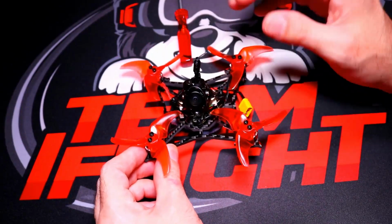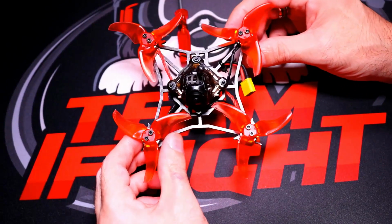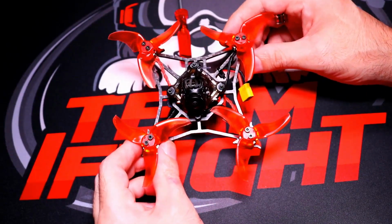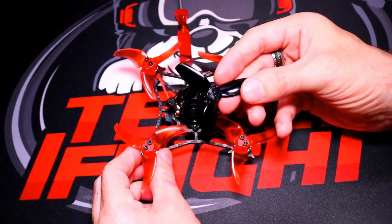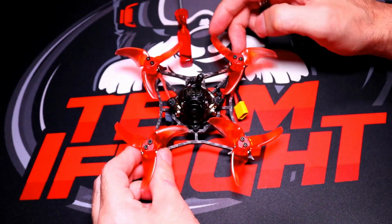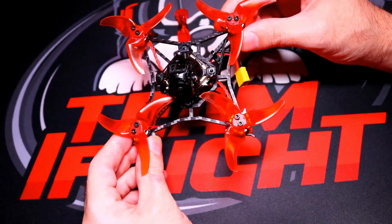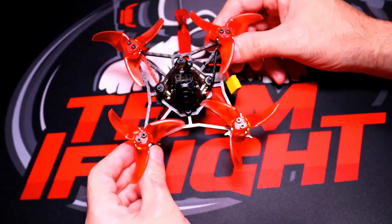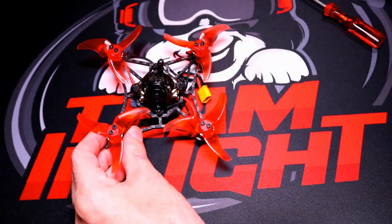This is not a review, and take out of the footage what you want. It does have a little wobble every now and again. 20 mile per hour winds I was flying in. The rain was on and off, and like I said, I also tested the HQ props and I didn't like them whatsoever. Flips were absolutely horrible, and I don't know, I think the wind had pushed the quadcopter a couple of times when I did a flip, and it kind of went backward, unless it's something to do with the PID tuning. Right, that's it.